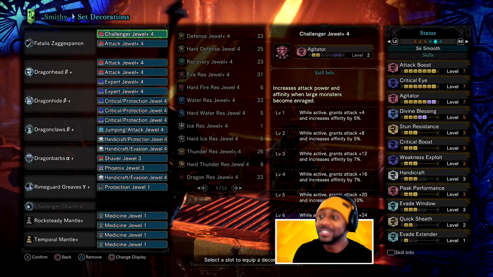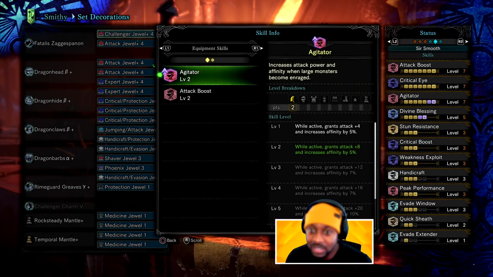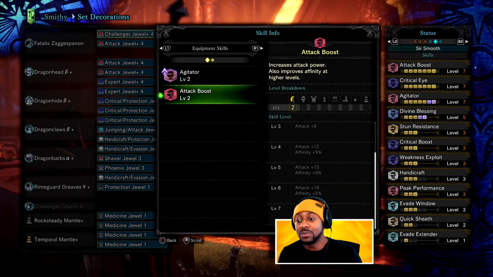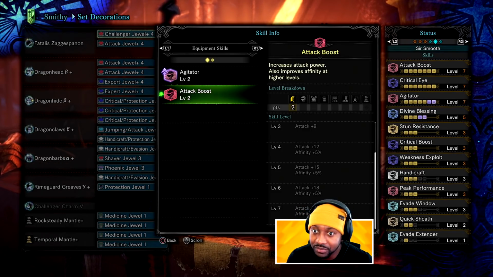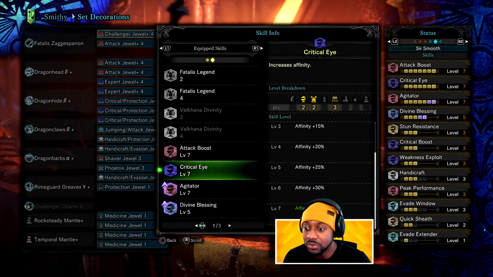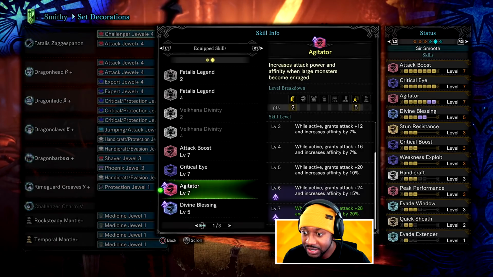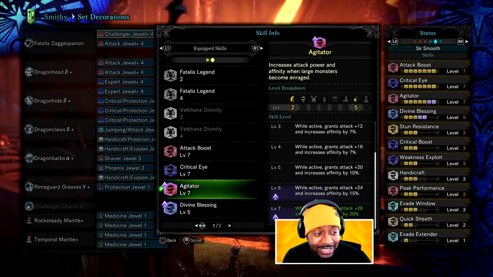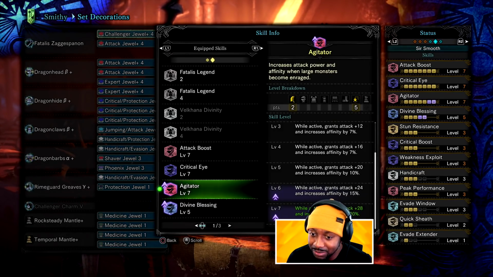First of all, we have Attack Boost, which increases your attack. I'll go into all of them so you guys can see. Attack Boost increases your attack. At level 7, you get 21 attack, and you get plus 5% affinity. Then we have Critical Eye, which gives you 40% affinity at level 7. Agitator, if you have Agitator at level 5, you have 28 attack and 20% affinity. With Agitator, the monster must be enraged. The monster must be angry, typically.